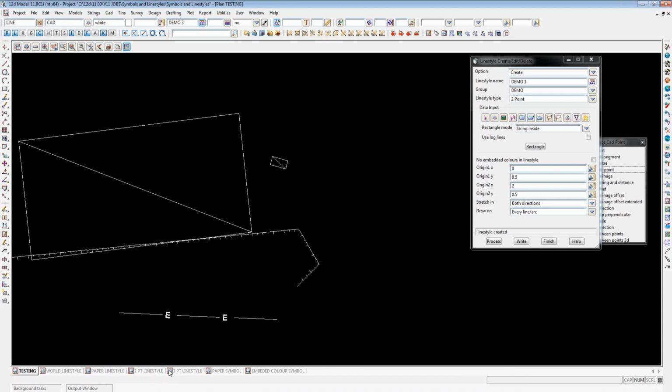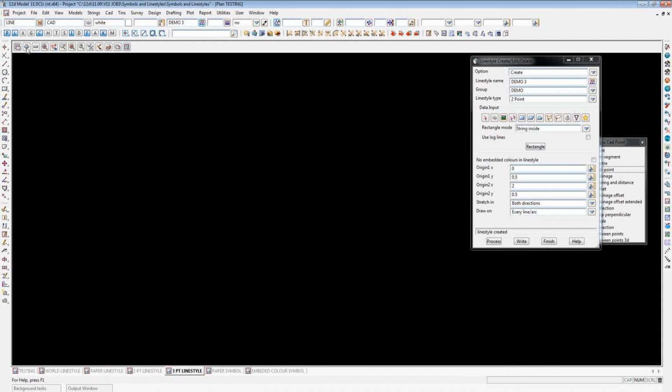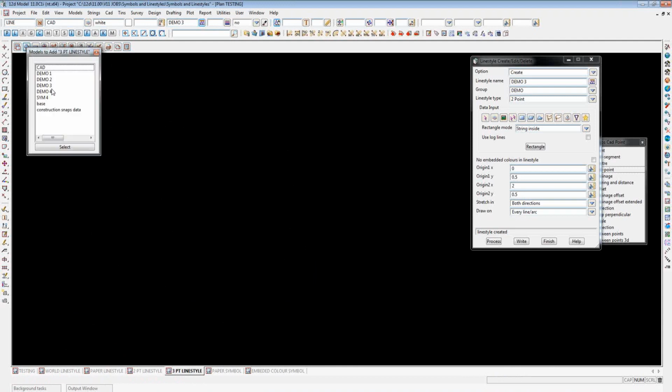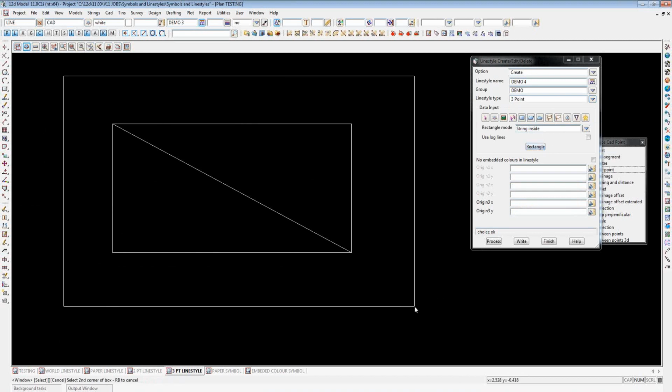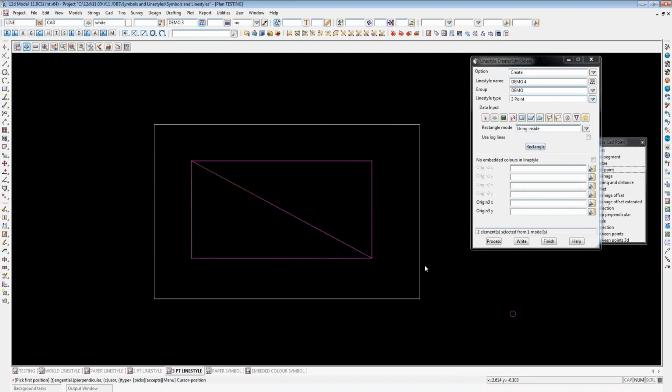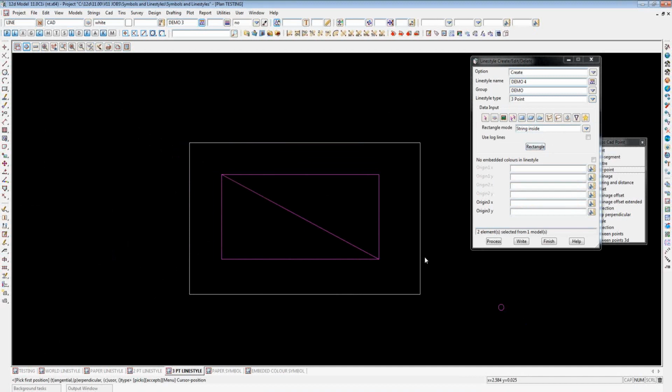The next one is a 3-point line style. Here I'll just cheat and add on my demo 3 model, which has already got what I need, and I'll change this here to a 4. And I'll change this to 3-point. Choose my rectangle, pick the data. This is a bit of an odd one that not many people might use, but it can come in handy for a few things.